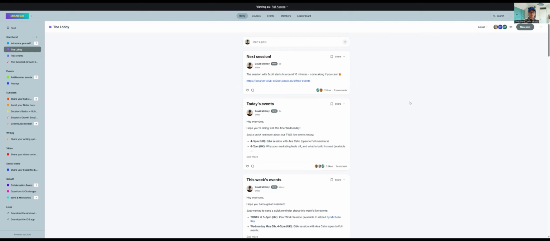So there's a few different tiers of membership. There's lobby access, where you get access to a few of the spaces within the Catalyst Club, and then you get full access with full membership. And that means you get access to, as it sounds, everything within the community. So all of the spaces, all of the events, absolutely everything that's ever included in the community space. This is Catalyst Club. This is what you will see if you have full access as a full member of the community.